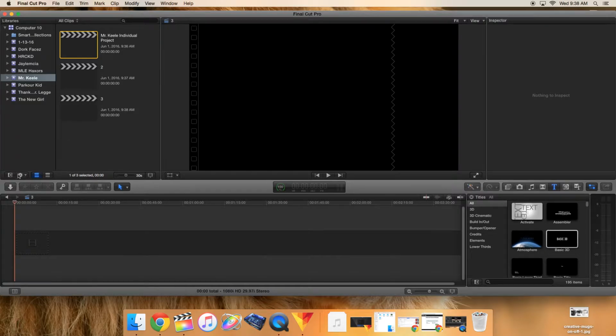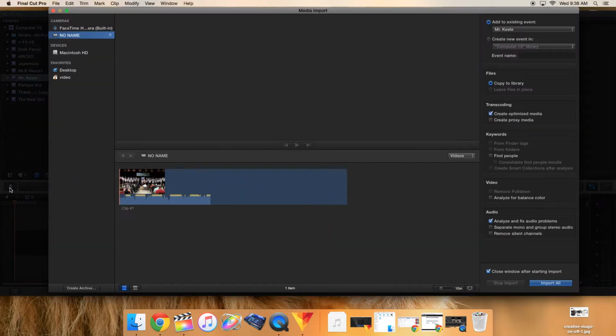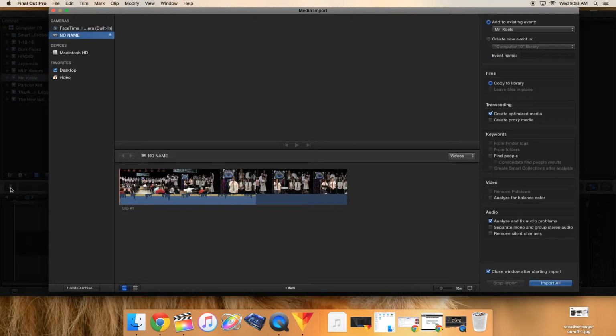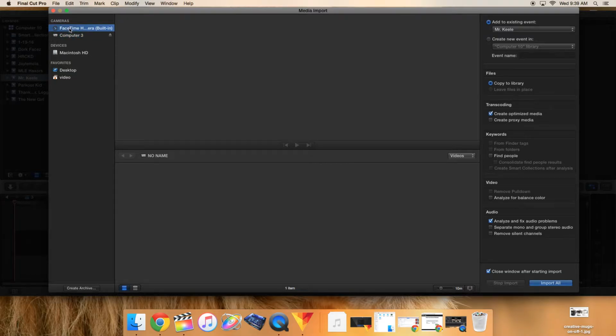Over here is where you upload videos. You click right here on the Import Media. Boom. This is your next assignment. Let's do that again so you can actually see it. Click on the Import Media button. Sometimes it won't read your SD card right away. It says no name. Really, this is computer 3, so this SD card should be called Computer 3. I just renamed it right now. Here's the FaceTime thing. It's going to be scary.